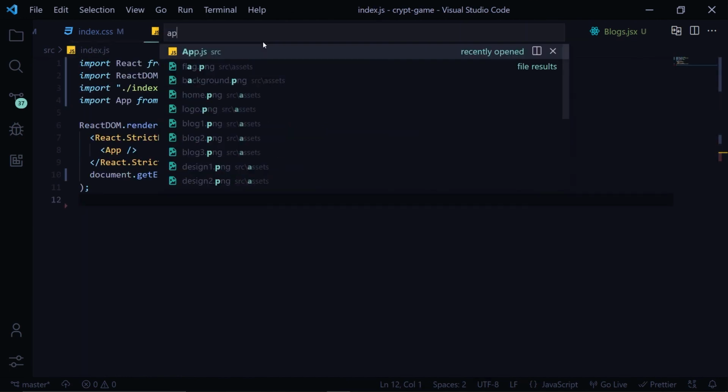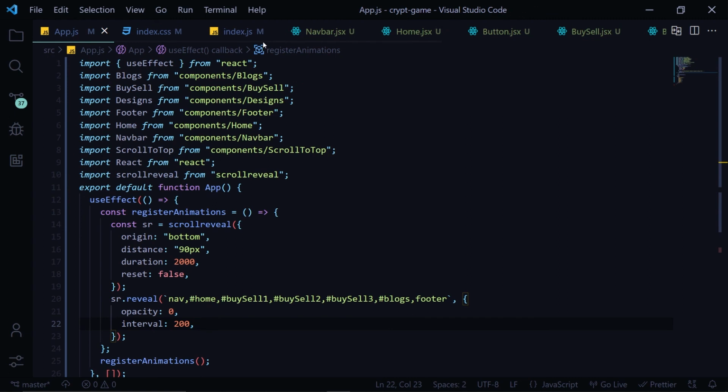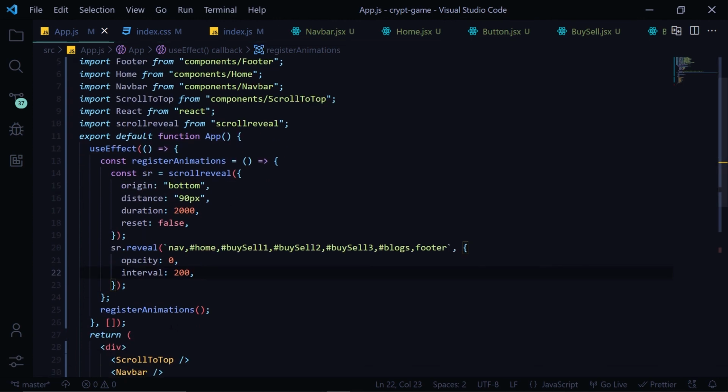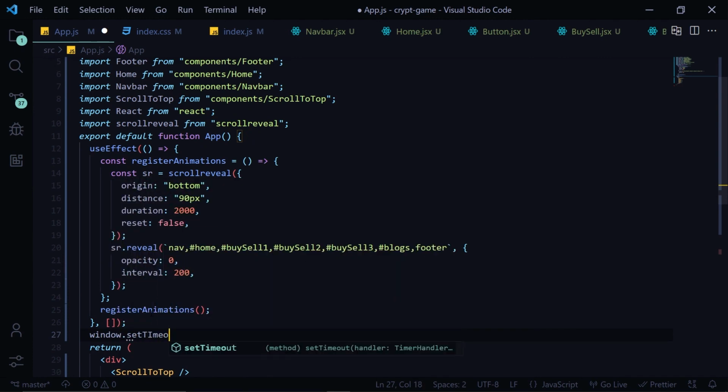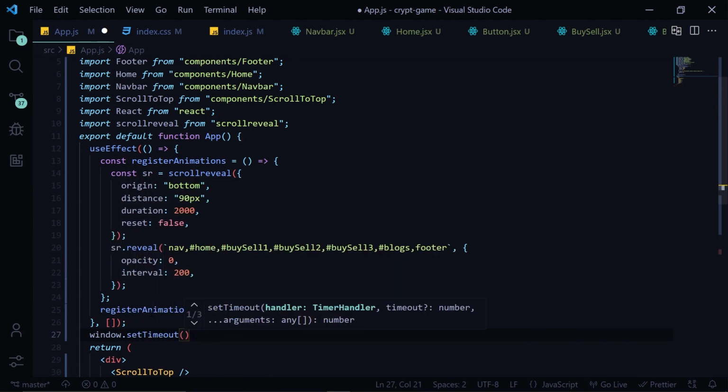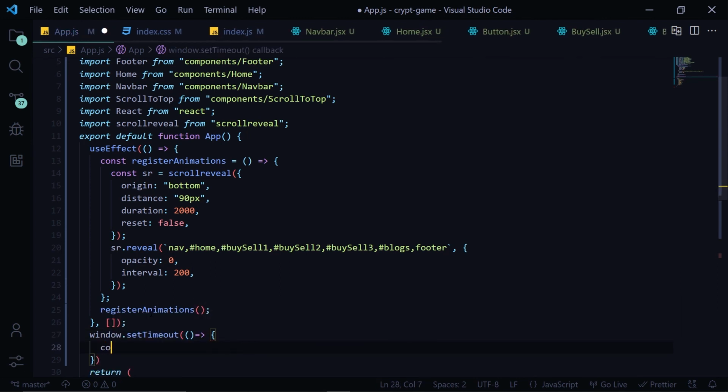I'll go to app.js, and whenever the animations are loaded, we will set a timeout on window.setTimeout.